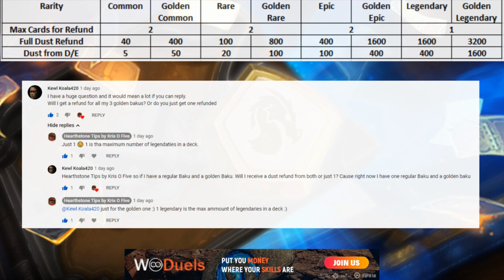I repeat, it will prioritize the golden copies, so don't worry if you own them in regular, but you might want to disenchant those extra copies anyway, because if it's dust gain you are going for, there would be no reason for you to keep them anyway.